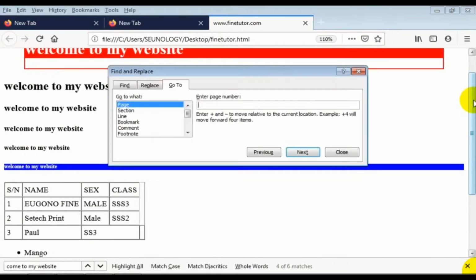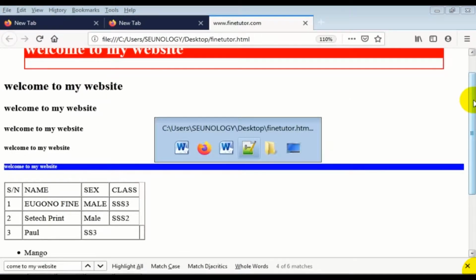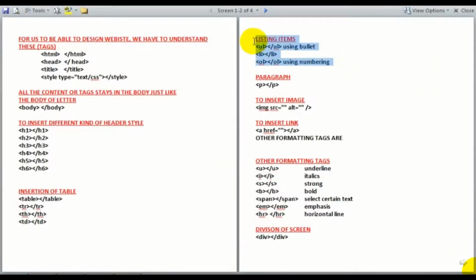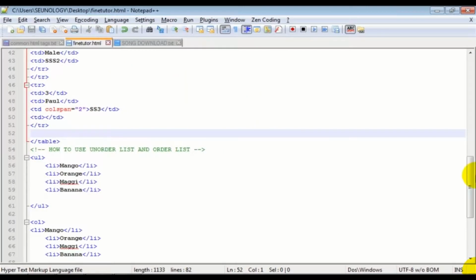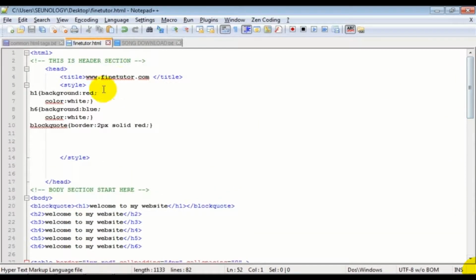So now let's go back to our page. We are through with this one. We are through with the insertion of the table. We are through with the header. We are through with the body. And the head of your website has also been given to you. Then I've explained certain styles that we have, if you remember, from your website. Let's come and see it now. Can you see? You have a look of this style.